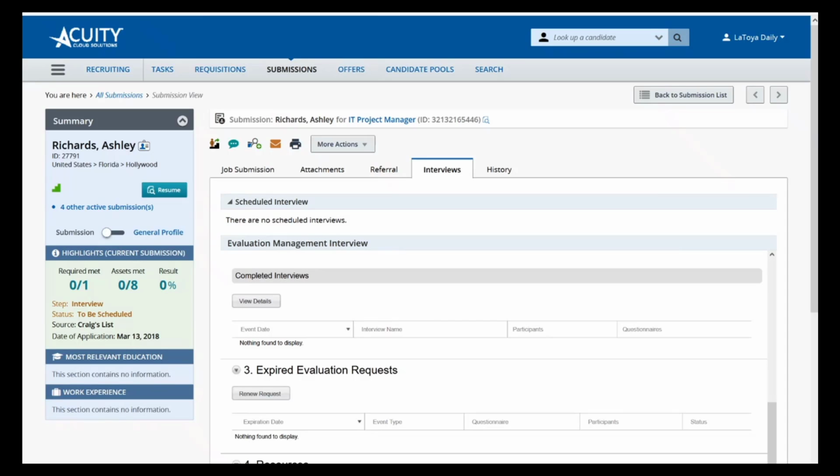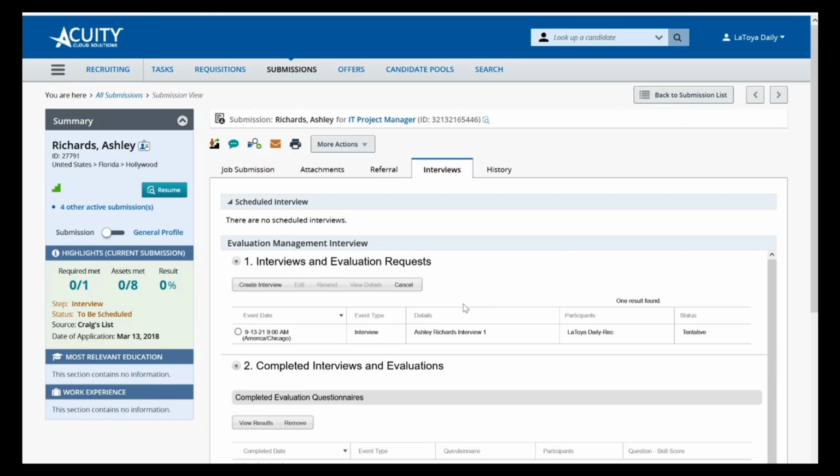A notification will come back to me, the creator, saying that LaToya has accepted the interview. Remember that that does not add the interview to the individual's calendar. That would have to be done manually or through the ICS file that would be sent as part of the interview invitation. I will also get reminders as it pertains to my interview, and also included would be a link to my interview management questionnaire that I tied to our interview.